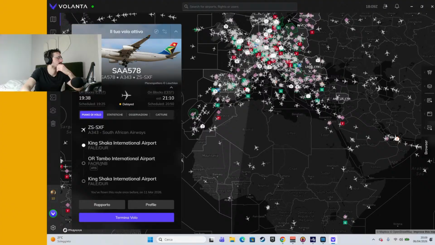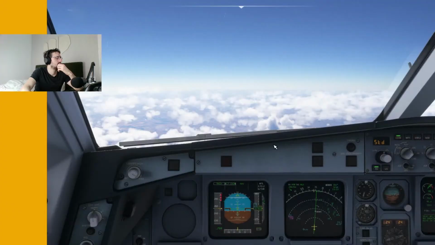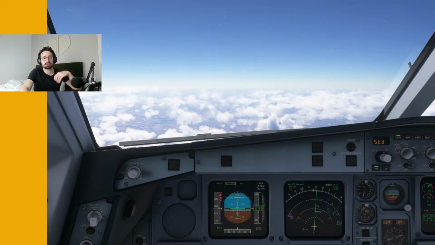Johannesburg Control East, Safra 321, out of flight level 140 for flight level 170, direct Greytown. You can take the photo of the plane today. Let's do it. Safra 321, Johannesburg Control East, radar contact, climb to flight level 340. Climb to flight level 340, Safra 321. What happened? Okay. What?